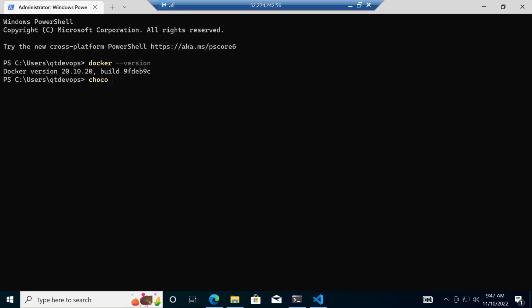Now let us install Azure CLI, which is a very simple command, choco search.